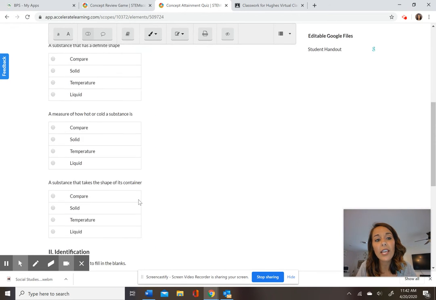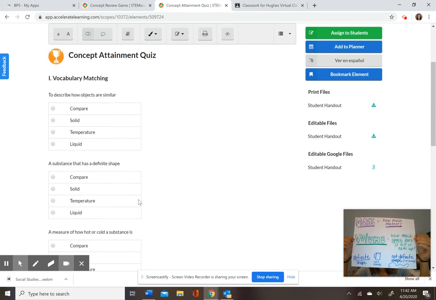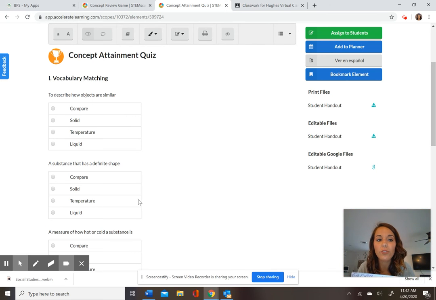And before you take it, I did go ahead and put together a quick little anchor chart for you if you want to screenshot this to remember as you take it. So remember, mass is how much matter something has. Mass and matter go together. With volume, hopefully you've already gone over this. Volume is how much space something takes up. How much liquid or how big is the house? How big is the car versus a toy car?